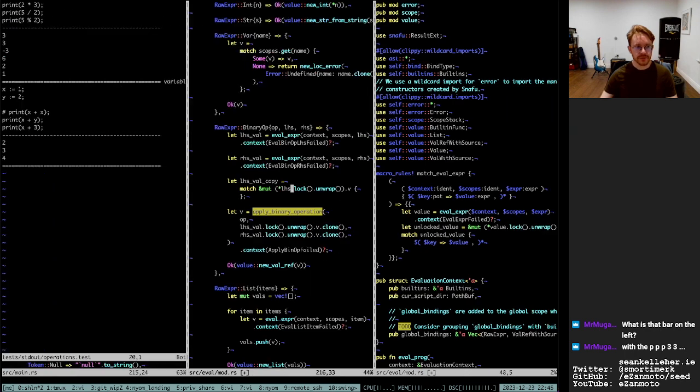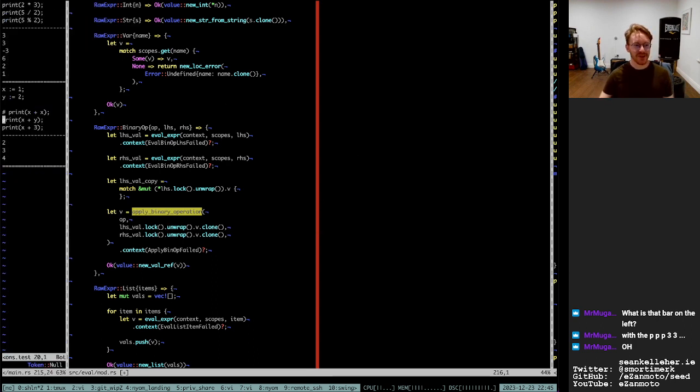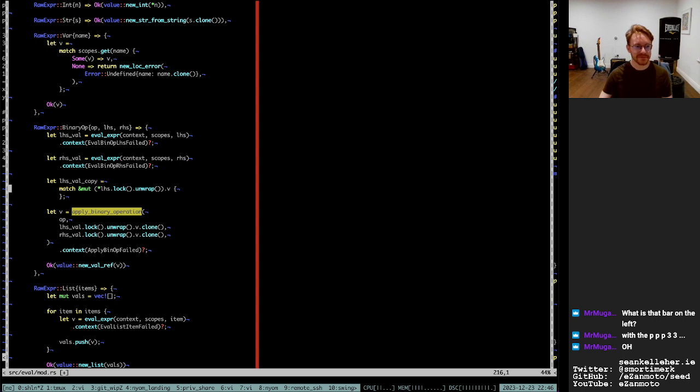The bar on the left, oh yeah, so that's probably, oh yeah. Yeah, thanks for the question. So that's me just messing with my different panes, I guess. With trying to get the maximum amount of information on the screen while still keeping it legible, I do a lot of messing around with expanding and contracting the tabs. So yeah, so I think Vim still keeps the pane at least one character wide. So that's the explanation for that.